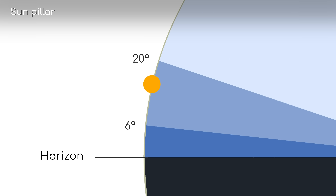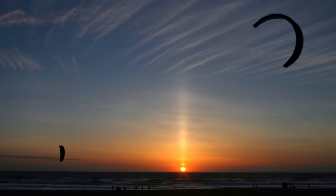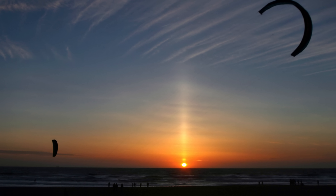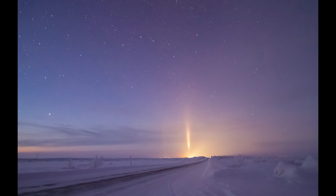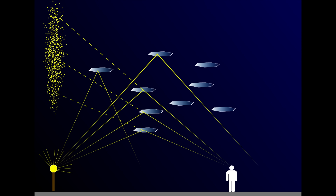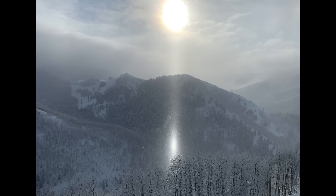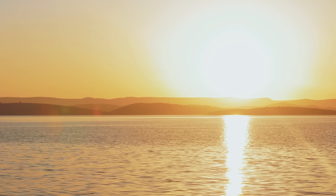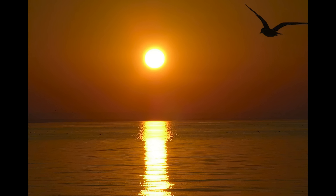Sun pillars only appear when the sun is between 20 degrees and 6 degrees above the horizon. While sun pillars might look like beams of light shooting from the ground, this effect is deceiving. What's really happening is that the plate crystals act like millions of tiny mirrors, which bounce the light rays towards the observer along a vertical axis. These scattered rays then produce a diffused reflection visible to an observer as a pillar of light. A similar effect happens when the sun sets over water, bouncing a diffused reflection off the water surface that sometimes looks like an elongated pillar.